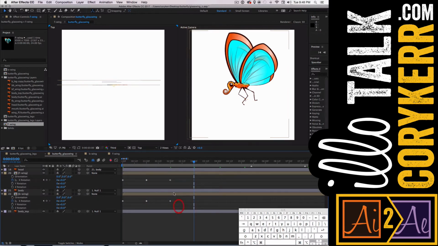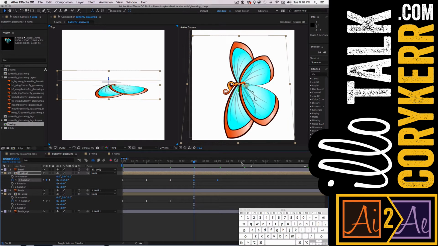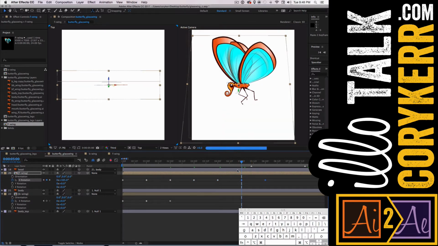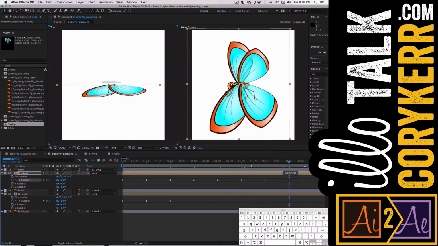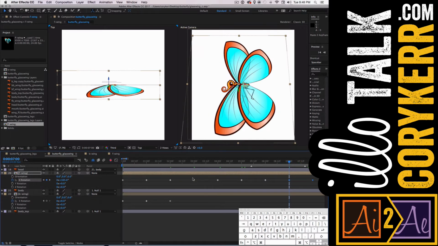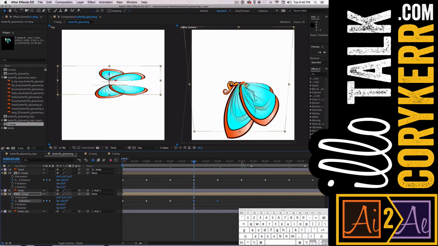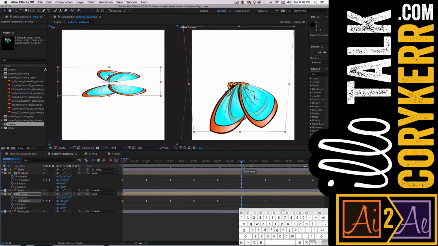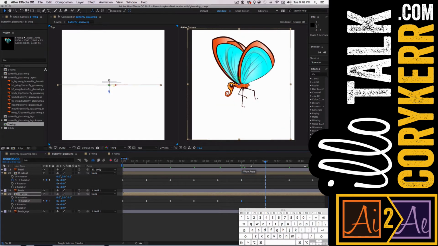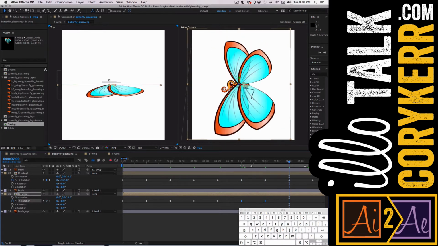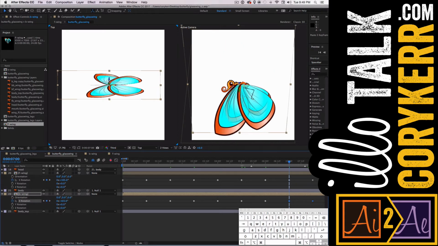Oh, maybe we'll have to copy them this way. Like this. And then 1 second over. Paste. 1 second over. Paste, and wherever you want this to flap, you just copy those two, and it'll go down, up, down, up. You can hit J or K to jump forward or back. So we'll jump forward to the next one, copy that.